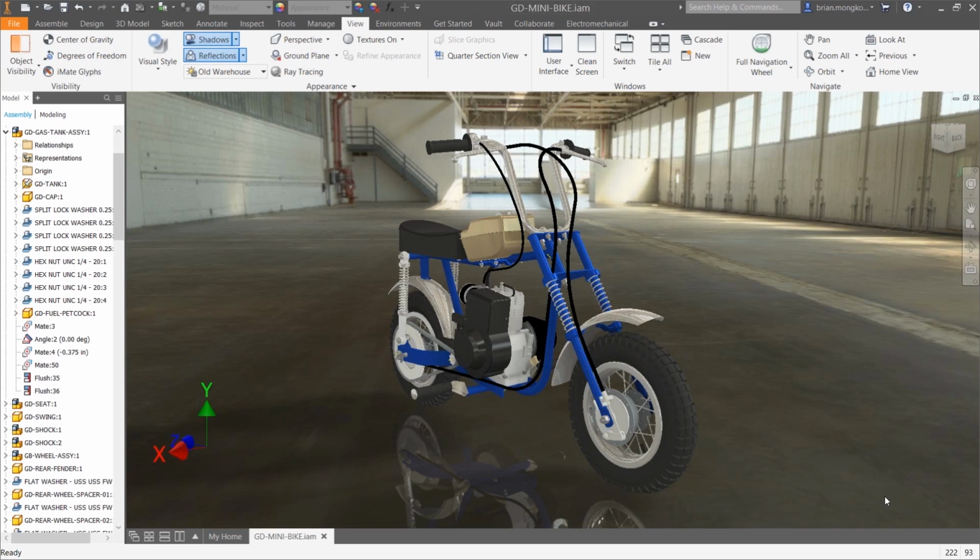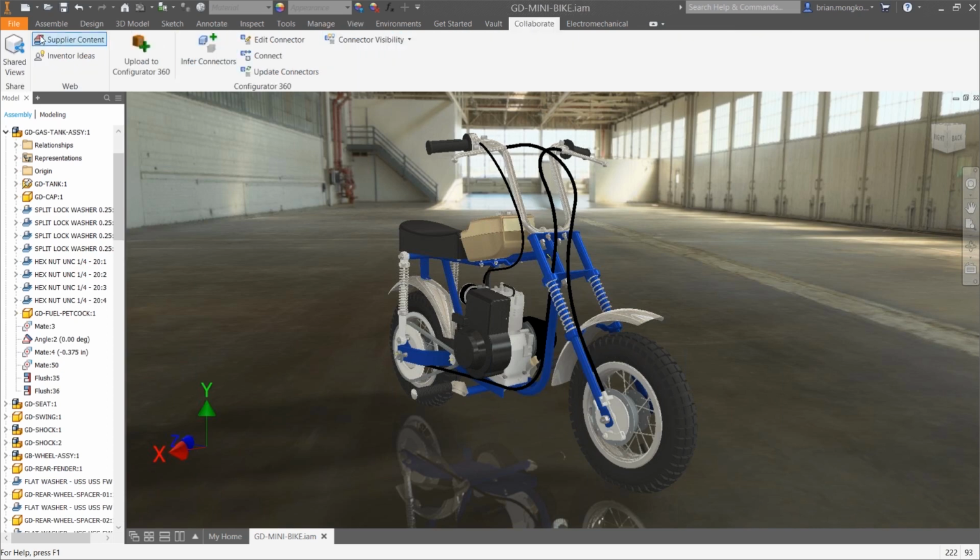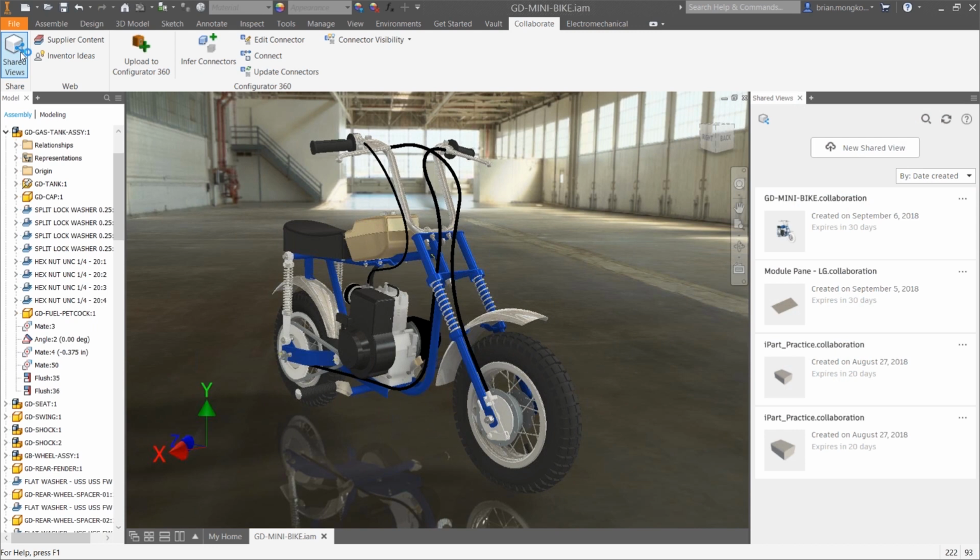The third goal is to show you how to share a 3D view link of your model. It could be this model right here. We'll go ahead and do that. And like I mentioned, this is what's new in Inventor 2019. So if you go under Collaborate, and you go to Shared Views, this is something that's only in 2019, so just be cognizant about that. It's also, I think, in AutoCAD too, which is kind of cool. And you have this window that pops up on the right-hand side that gives you the ability to hit New Shared View.